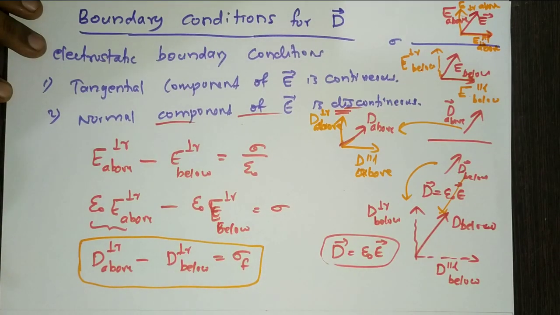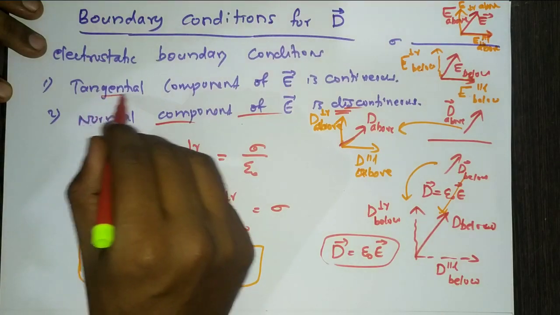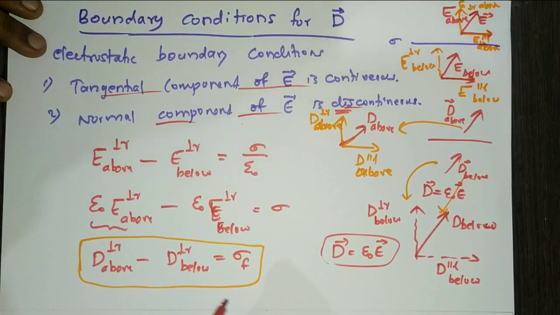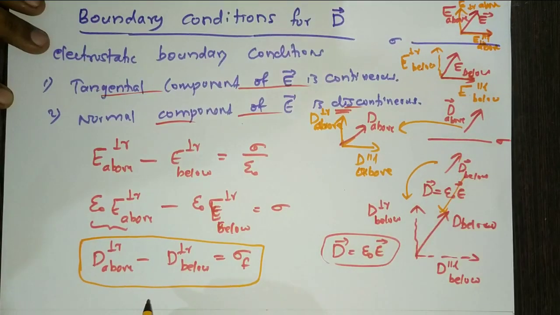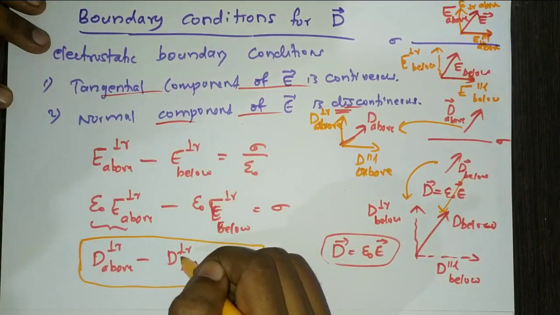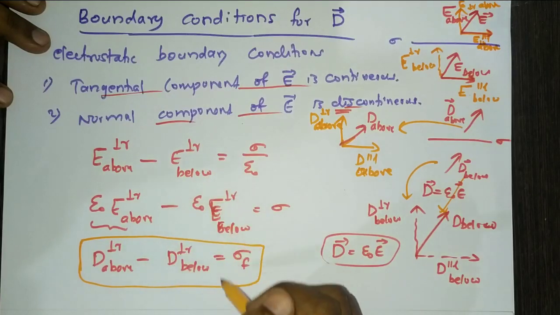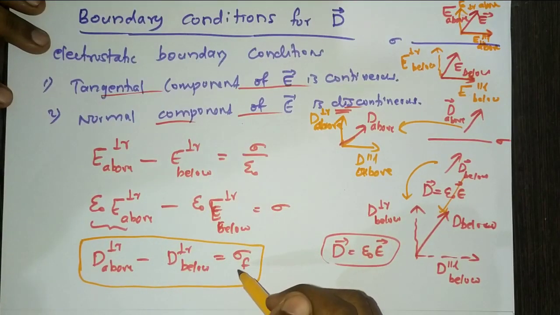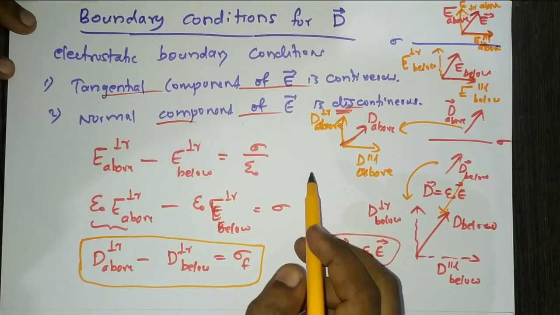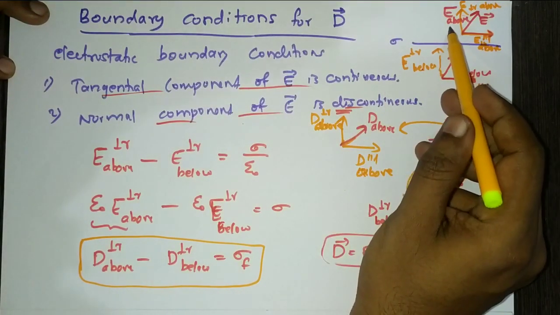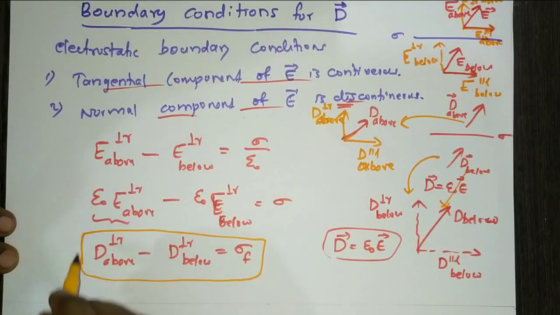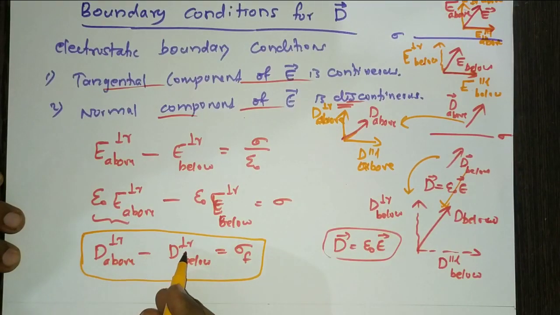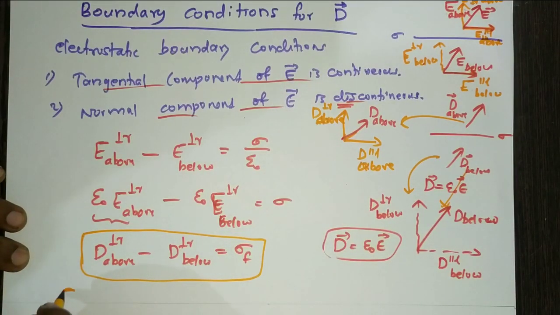Okay. Now let us see the second one. The first one was that the tangential component of the electric field is continuous. Then let us see what will be the tangential component of the electric displacement vector in the two media. This is very simple. The procedure is the same as before. Here I am not doing the derivations of these boundary conditions because I have already explained them in detail when we discussed boundary conditions for the electric field. Therefore, let us see the tangential component of the electric field boundary condition.